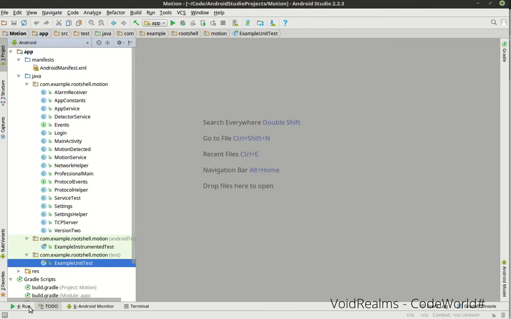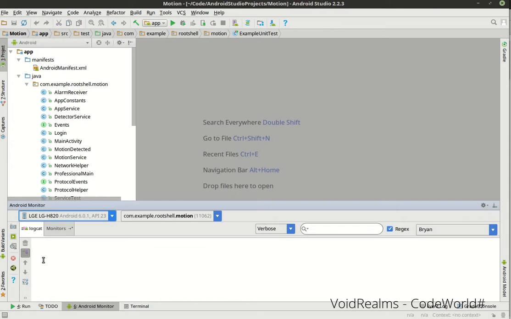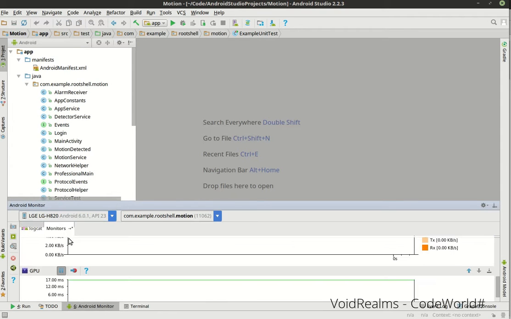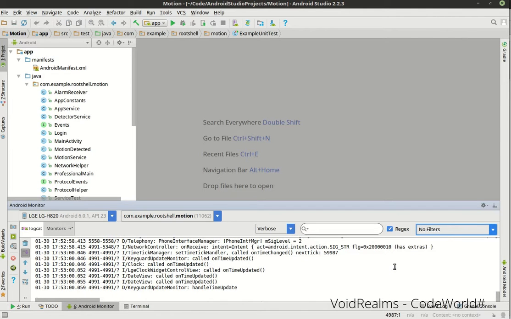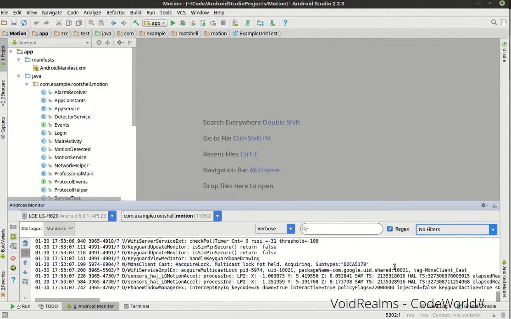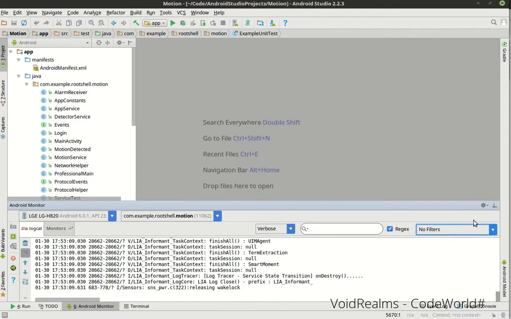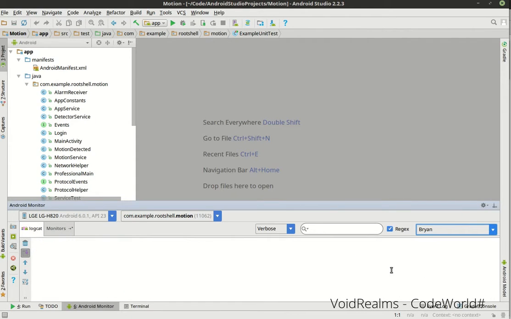You'll also have your Android monitor down here, which is where all your debug statements go. You can see the actual device in real time, the GPU and stuff like that, because I have it plugged in. And you can make filters. So, no filters. Yeah, see, there's the actual data pumping out of my physical phone right now. All I did was unlock my phone and all that stuff starts streaming out here. And you can filter it so that only your program goes through. And you'll have debug and all sorts of fun stuff.